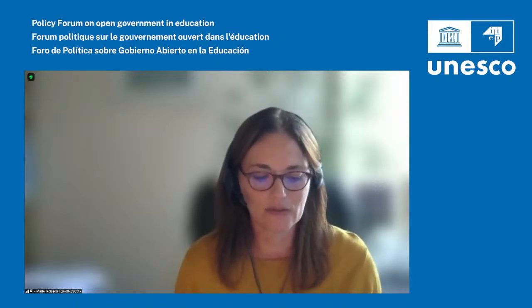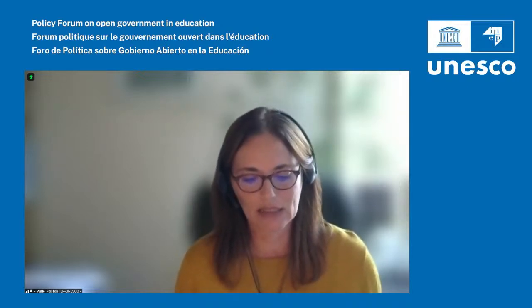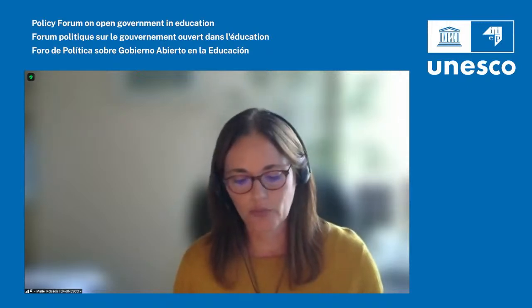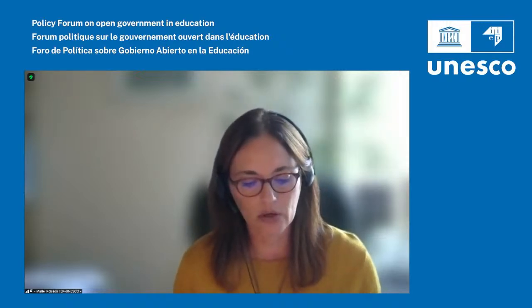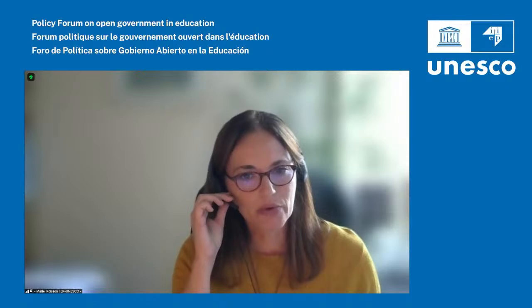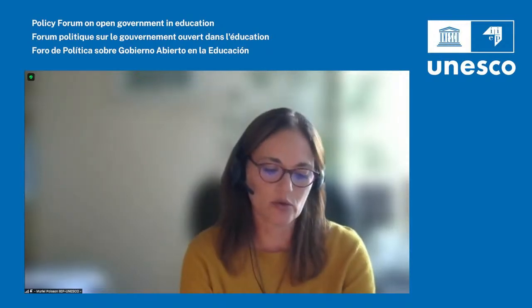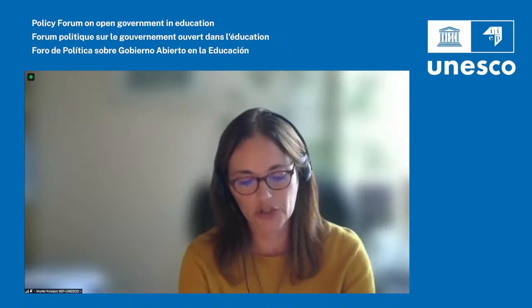I think we are much clearer about the kind of definition we can provide of open government: the opening up of government data, processes, decisions, and also control mechanisms to citizens' involvement and scrutiny. And we have seen as part of this forum the many different forms that open government can take in the education sector, with examples of open policy, as we have heard from the case of Madagascar, open budgeting, as we have heard from Ukraine or Portugal, open contracting, as we've heard in the case of Colombia, or social auditing and citizen monitoring, as we've heard in the case of India and Peru.